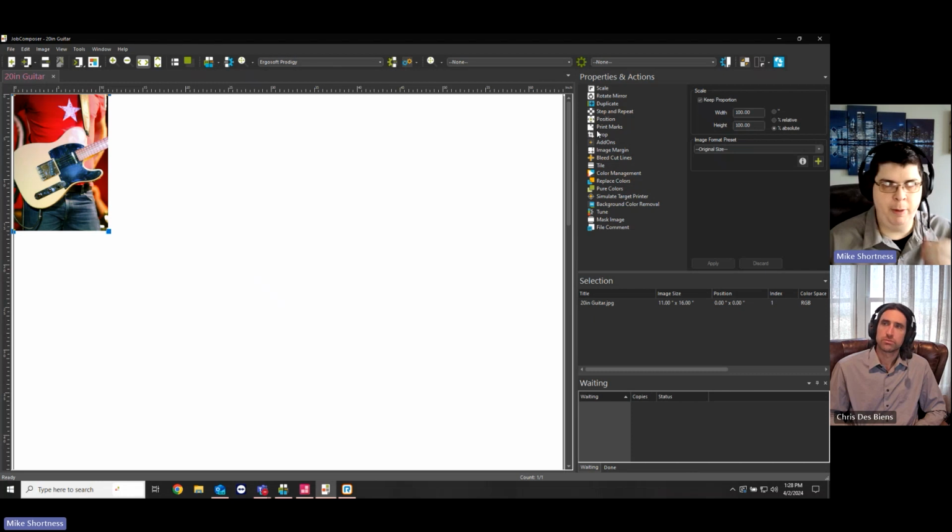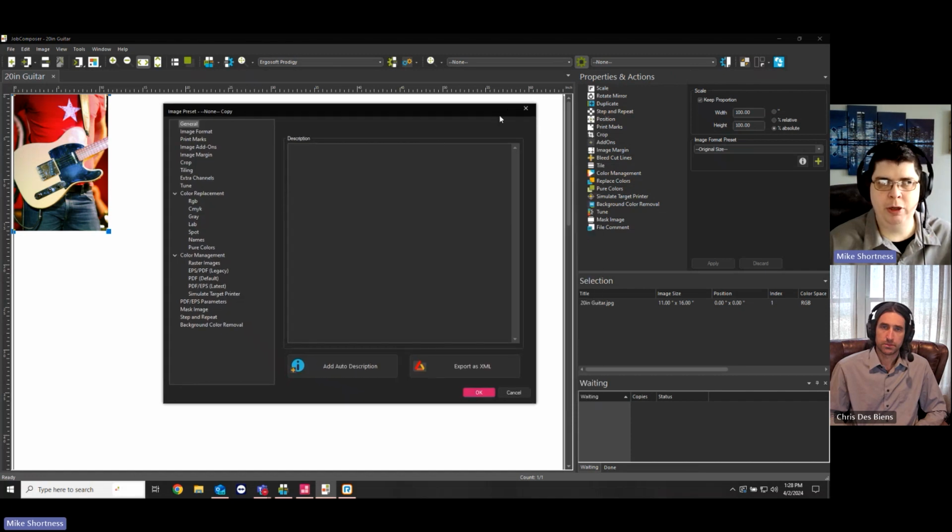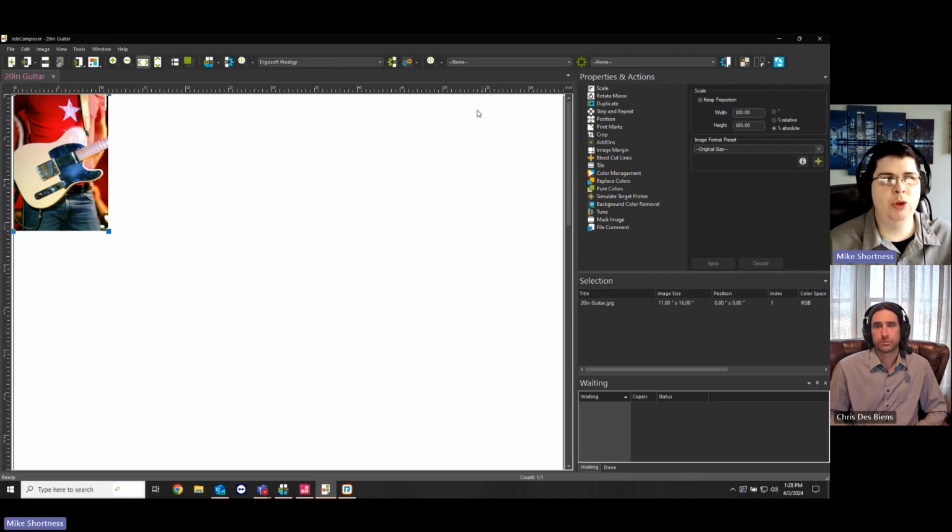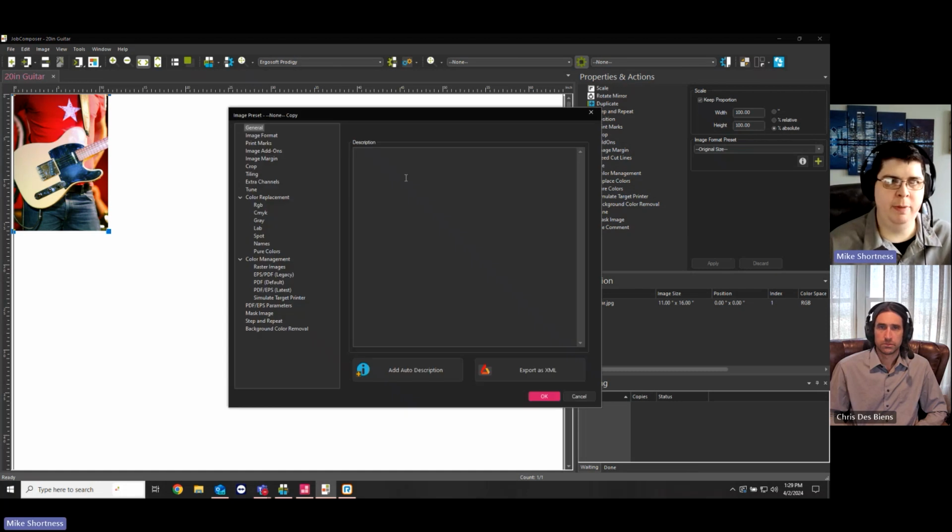That's the main thing to remember, because after this properties and actions panel, we have the composite image preset, which is right here, this drop down. If you click here, you can create a new one in this menu, which we did cover in a lot more detail in a previous video. But once you create your presets in your properties and actions panel, you can use 4, 5, 6 of them in your composite image preset here, apply all of those into your composite preset and save it.